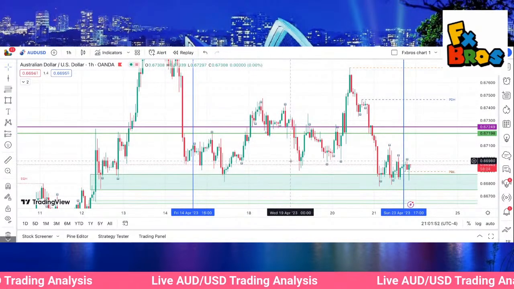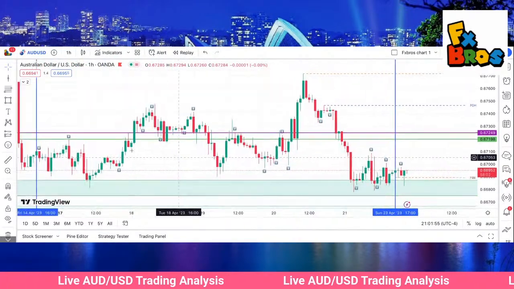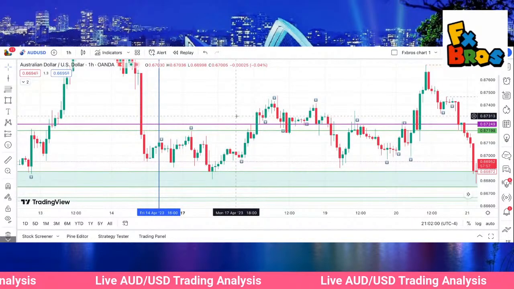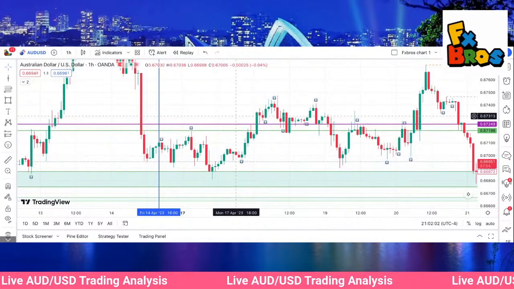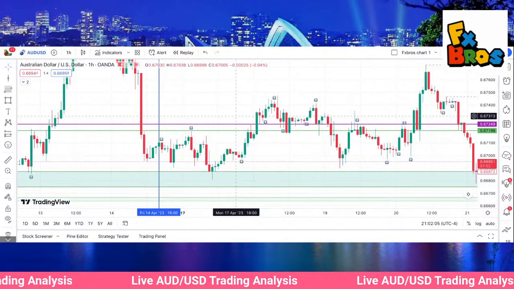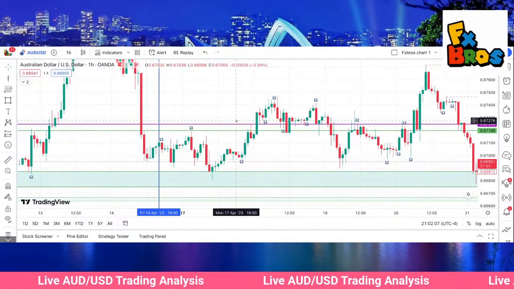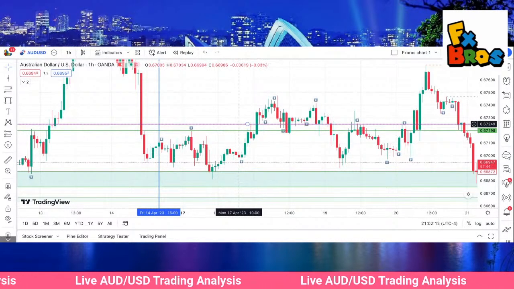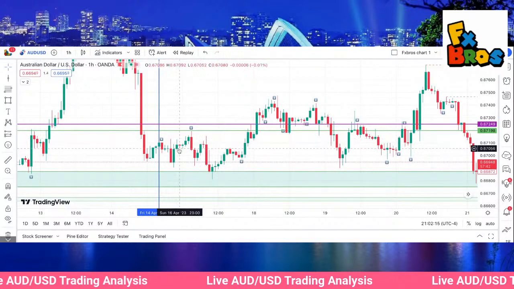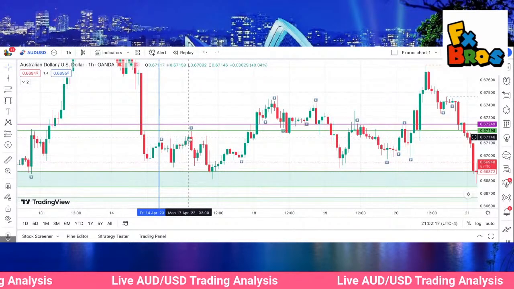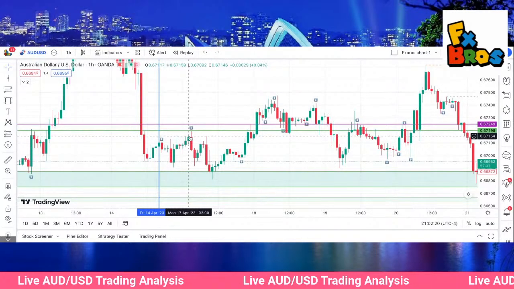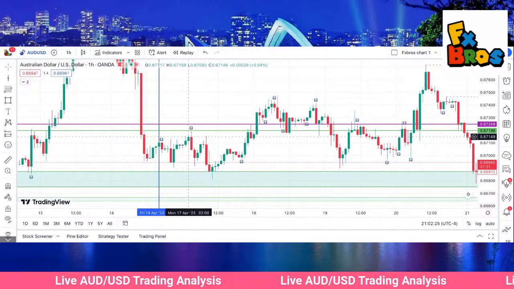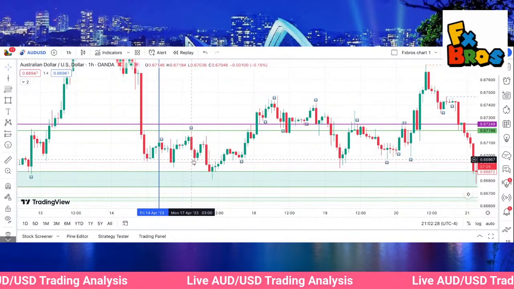So let's talk about it in detail on what happened and what did we take. If you don't know, basically the trading strategy that we follow is the engulfing, and not only an engulfing, but a color change engulfing. Meaning we want two or more of the same color candles, whether it's red for bearish or green for bullish. So it could be 2 or 6 or 10, followed by an engulfing color change candle.